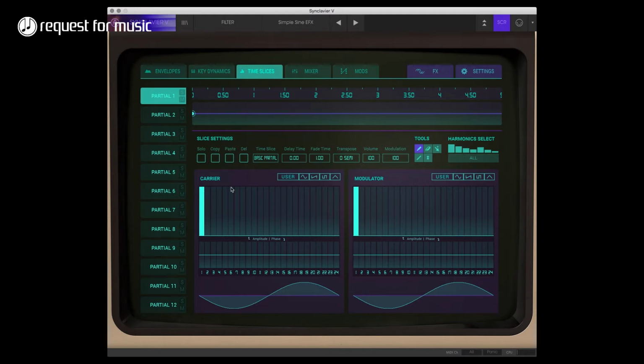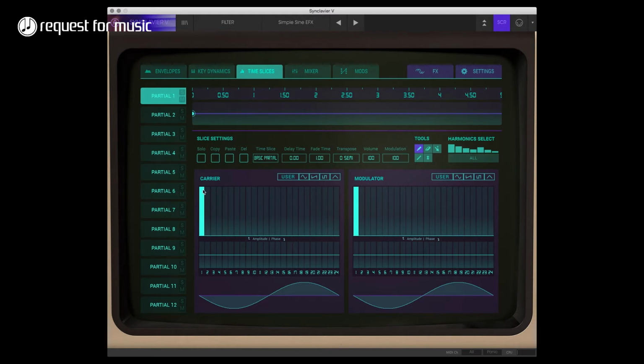And of course, what you see is that the first harmonic here is now the first sound that you hear. So if I press my middle C, which I do now, this is the sound of the carrier, and that's the height of the carrier. And if I wanted the modulator to be lower than my carrier, I can't do that because they're on the same harmonic. So what else could I do?